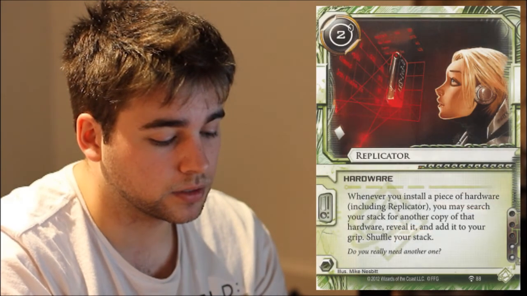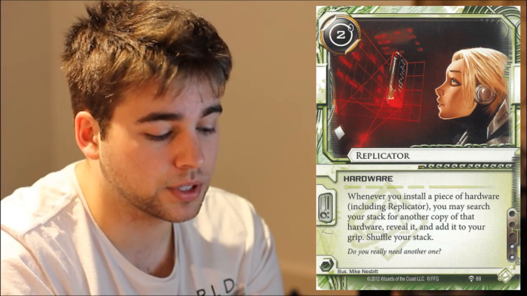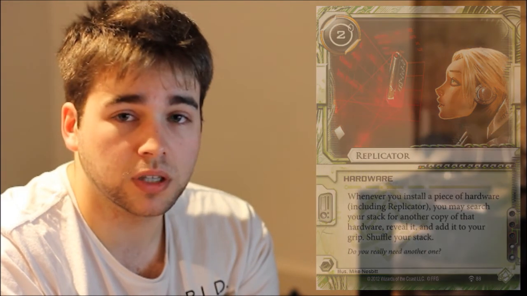Next card's probably the pick for potentially most broken card, Replicator. So whenever you install a piece of hardware, including itself, you search your stack for another copy of that hardware, reveal and add it to your grip, so into your hand, then shuffle. So you play 1, you get the second, you play the second, every hardware you play, you get the set into your hand. So at the moment, really the only advantage with that is you can go fish up all your Cyber Feeders, you can go fish up all of your HQ Interfaces, Cortez Chip if you want, and you can also fish up Personal Touches, which is a pretty good one.